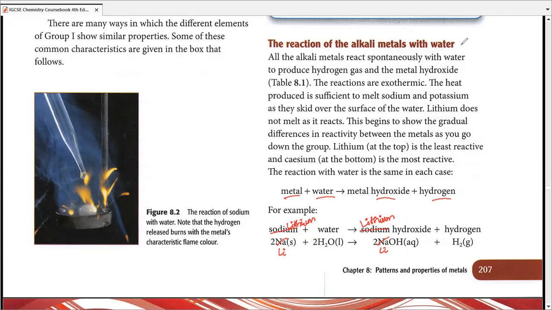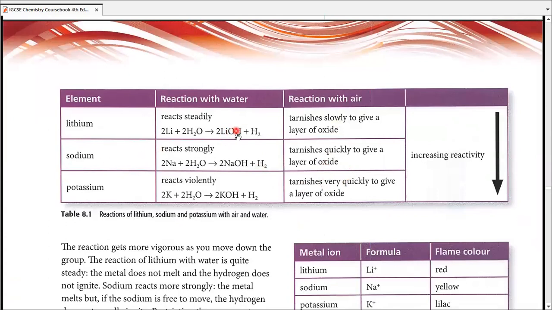All right? Yes, sir. Great. Now, not just this, chapter number 8 discusses the reactions with water, and they actually use different words. Take a look. Lithium reacts steadily, sodium reacts strongly, potassium reacts violently, rubidium reacts vigorously, and cesium reacts explosively. It must be written somewhere here, but okay, since it's not written, we write vigorously for Rb and explosively for cesium.